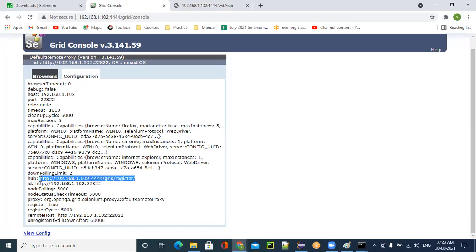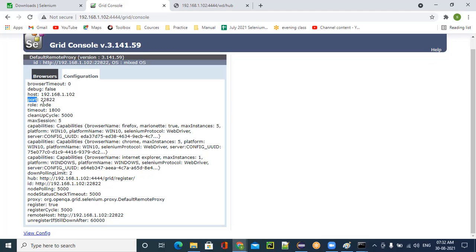This is the hub. This is the host, right? And port.